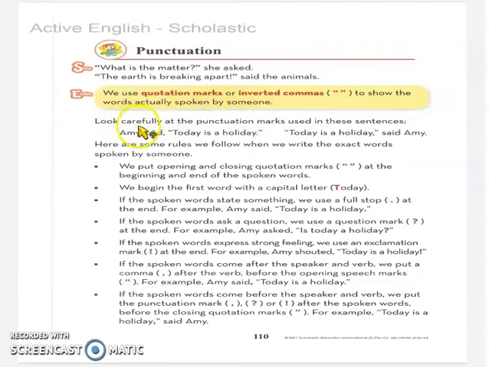Look carefully at the punctuation marks used in these sentences. Look here at these two examples.